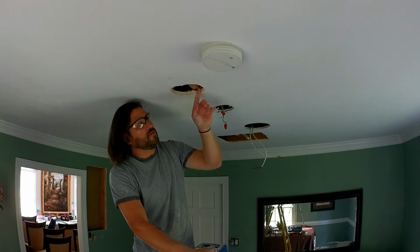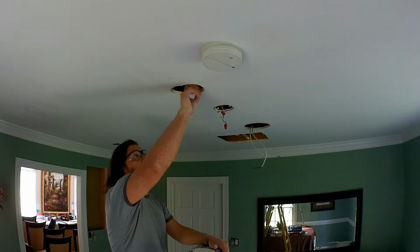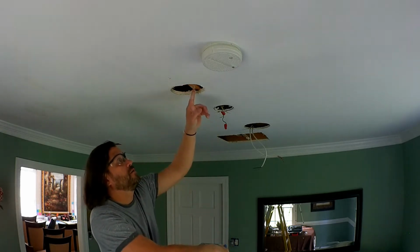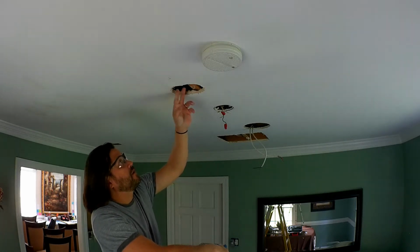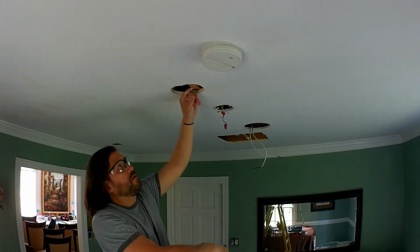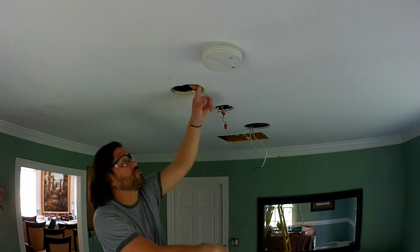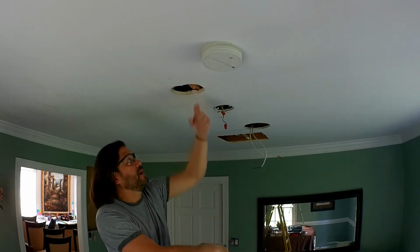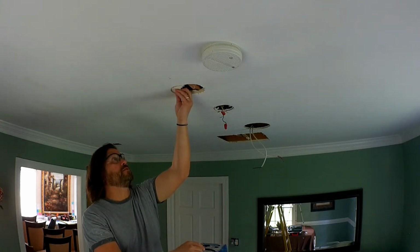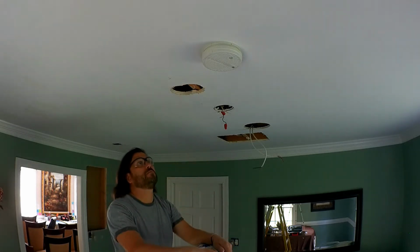I cut a second hole, or shifted the hole over to kind of center on this blocking that's here, because the joists run this way. And the reason why I did that, I was like, I could shift it this way and then put the box here, but they have shallow boxes, and that's what I'm going to go ahead and use. And then the wires will come in over on the side. And then I'll take this piece that I just cut out right here and I'll put it over here and patch it back up. You won't know that it was there.